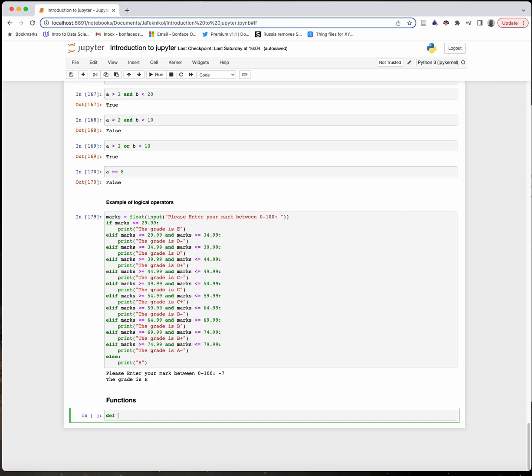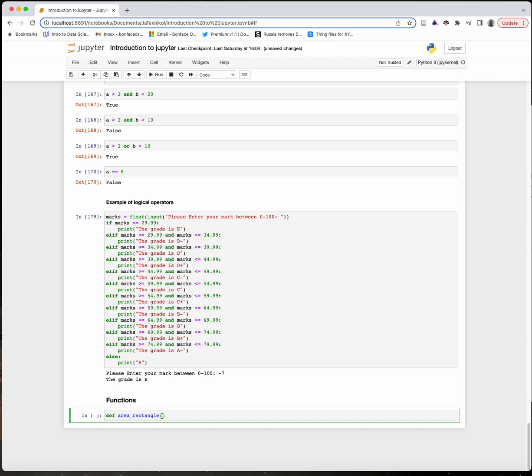So the first thing is to give the function a name, and as we said in Python, it's normally good to give names that are sensible. So I can say area, and the best idea is always to have the function name in lowercase, and if you want to separate words, use an underscore. So my function name is area_of_rectangle, and then brackets, and inside the brackets you can have the arguments. It's not necessary, but it's very good if you can have arguments. These are what the function needs to perform the task.